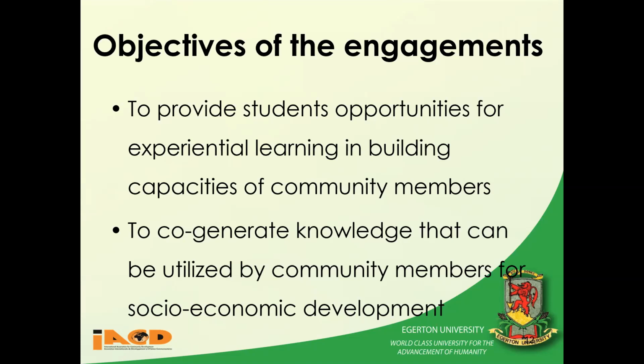And then the other objective is to co-generate knowledge that can be utilized by community members for socio-economic development. So we train our students and we want to tell them communities have knowledge that can be used to help them come up with sustainable development projects in their own communities. So you are not going to a people that do not have anything. So together with the communities, generate the knowledge that can help them. That is the approach that we take in our community engagement activities.